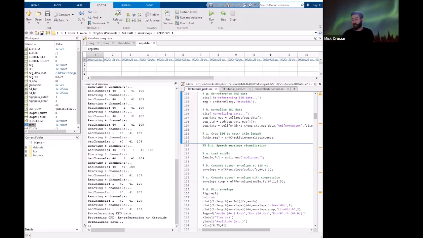Not only will those peaks and troughs become larger or smaller at different time points, but you could see complete inversions of those components depending on where you took your reference. So that's why, if we're going to record up the top of the head, it's nice to take a reference right down here to try and emphasize those signals in the auditory cortex. Similarly, if we were doing a visual experiment and recording from the occipital cortex, we might take a reference towards the front of the head.